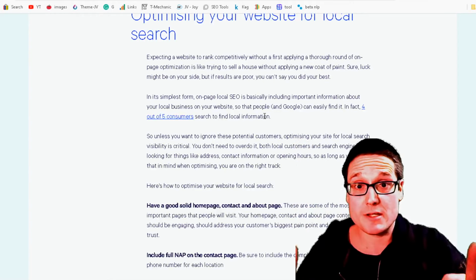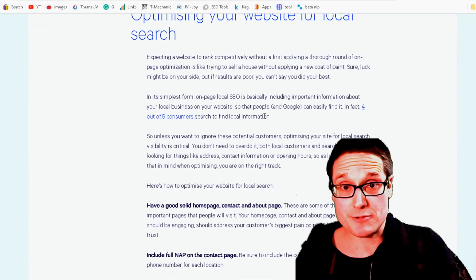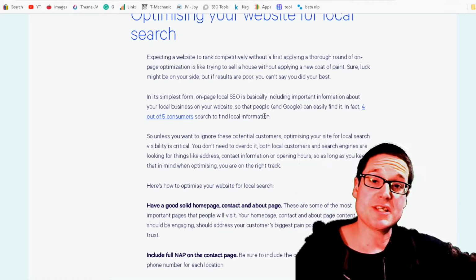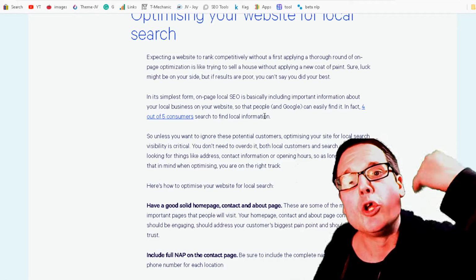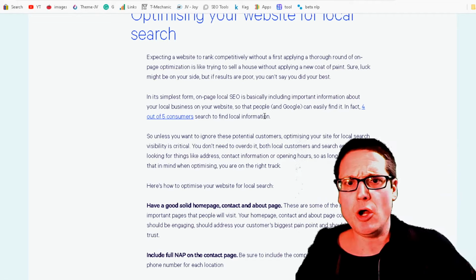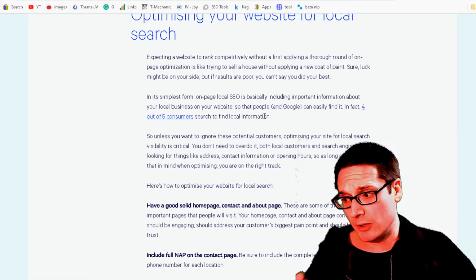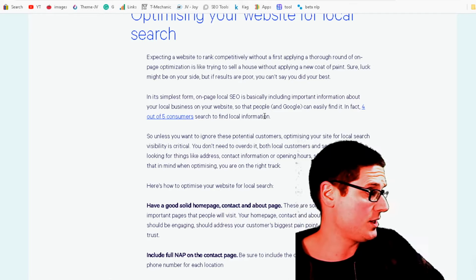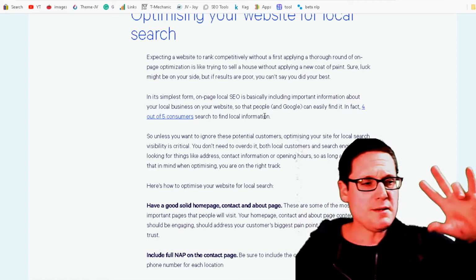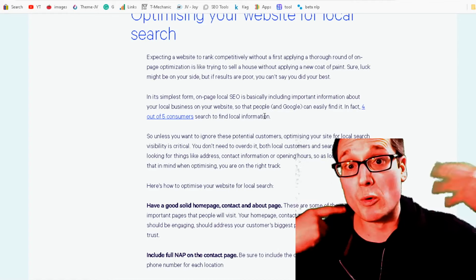Ranking on maps is a completely different beast than ranking in organic. But make sure of this. When you're doing your Google My Business, look at your competitors. Take a look at their main primary category and look at their secondary categories. Those are now your categories. How many images do they have? What kind of images are they showing? Where are they getting their reviews from? Are they primarily using Google for reviews? Are they using Yelp for reviews? Where are the reviews coming from? What's embedded on their site?